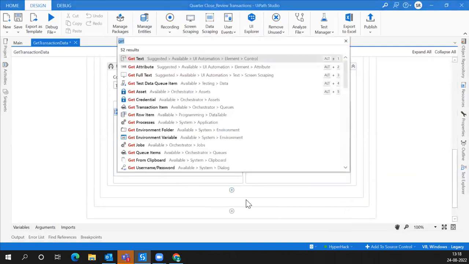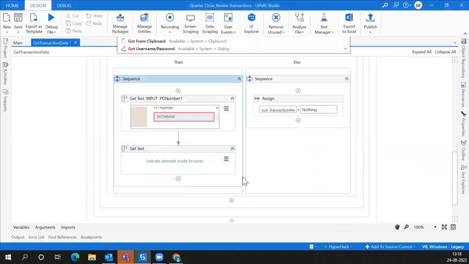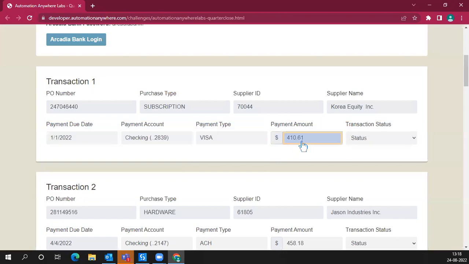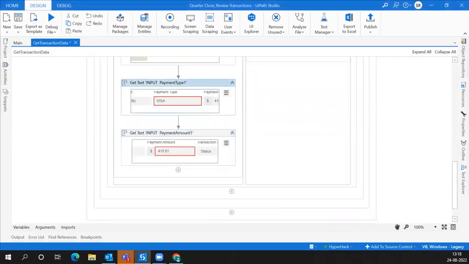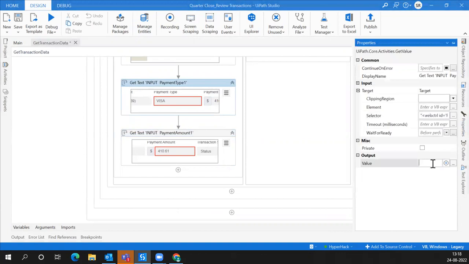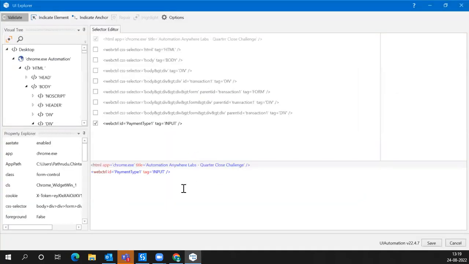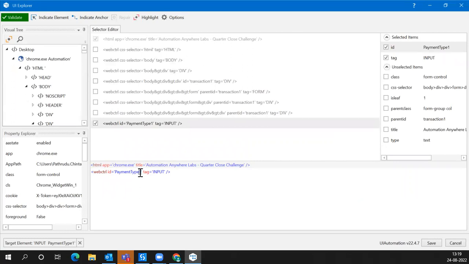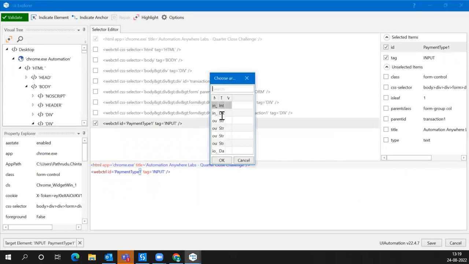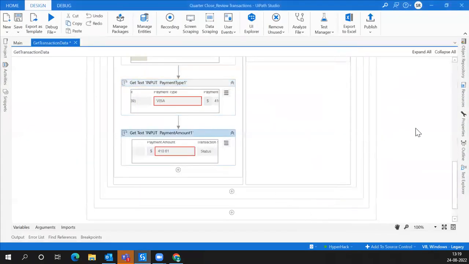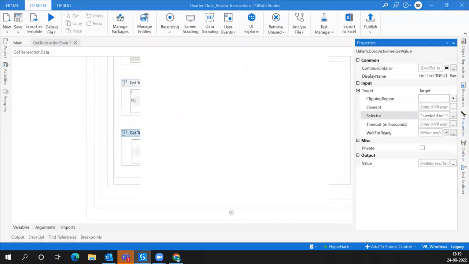And in a similar way, I'll try to get the account and also I'll try to get the amount. And here it will be, so what I will do is here I will assign code transaction field 1, which is the payment type, and I will just change this. I'll just pass on the value 1 here. Instead of 1, I'll just pass on the transaction number, choose argument. So these selectors we generally call dynamic selectors because we are passing on an argument or varying value to that.